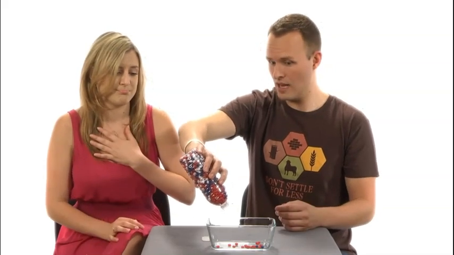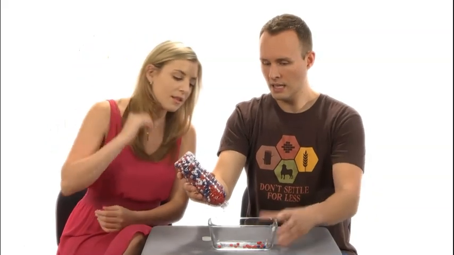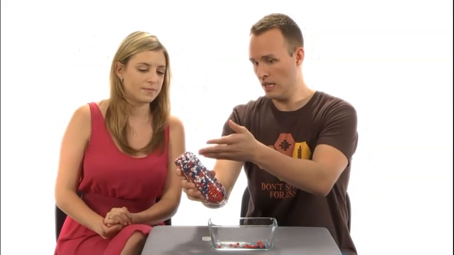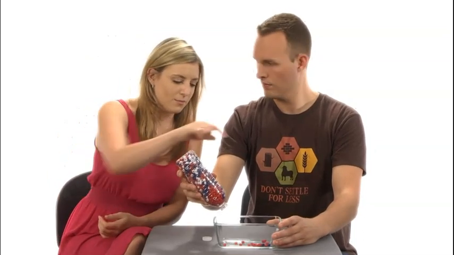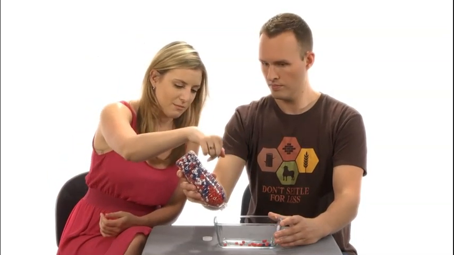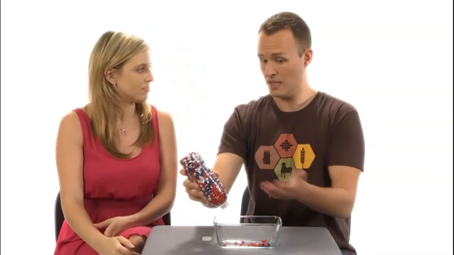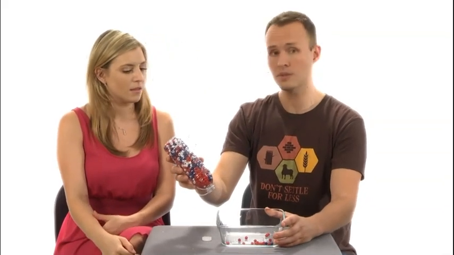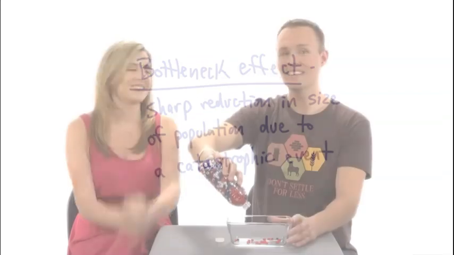Unfortunately, these didn't survive. And what I want you to notice, if we see here, is that tell me the frequency difference between the individuals in the bottle and those in the glass dish. Well, it looks like most of the red survived, but not as many blue and white beads did. Exactly, and that's because there was a change in the allelic frequency due to a random selection event. Oh, the bottleneck effect. Exactly.